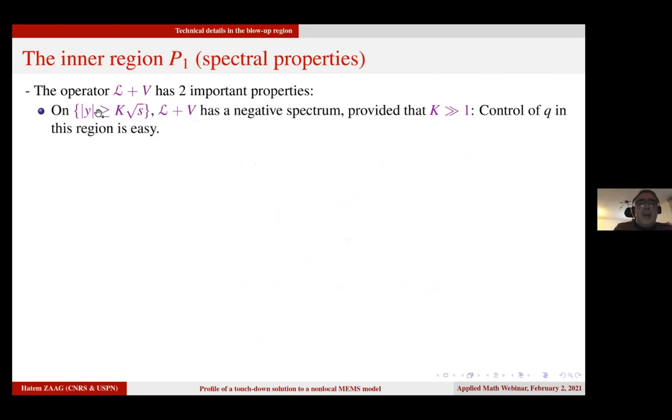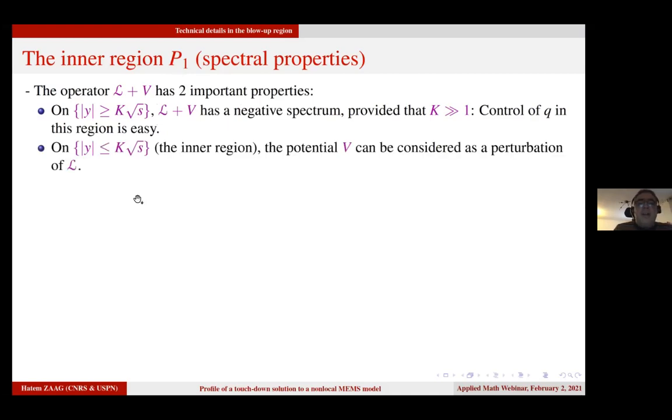When y goes to infinity, in this region, in fact, V will lower the highest eigenvalue of L, because the highest eigenvalue of L is 1, and V will converge to negative 4 over 3. So all this will behave like an operator with a highest eigenvalue which is 1 minus 4 over 3, which is negative. So we will not care about the part of the equation in this place. Then inside, V will be small, so we will care only about L.